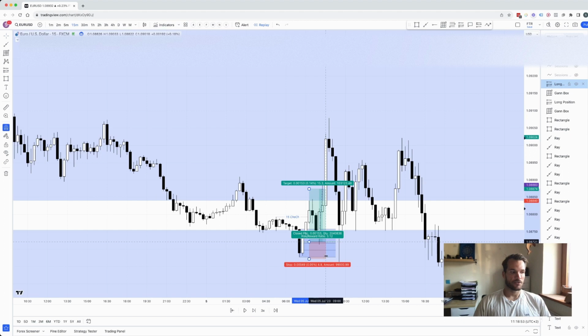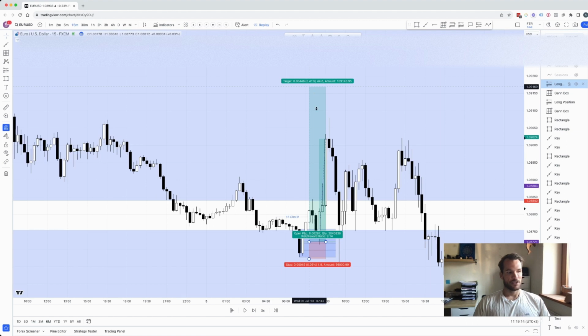Obviously there are some entries that we miss. However, if we would enter on the edge, just like with the same, then we probably wouldn't have got this trade out. However, it's pretty amazing. Entry, and within 2 candles we have our 3R, and the market then reverses on us. If you were thinking, oh, I'm going to trade this all the way up here, you end up back out at break even or a loss.